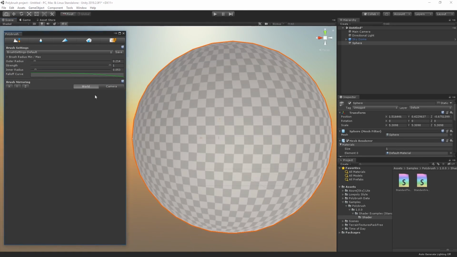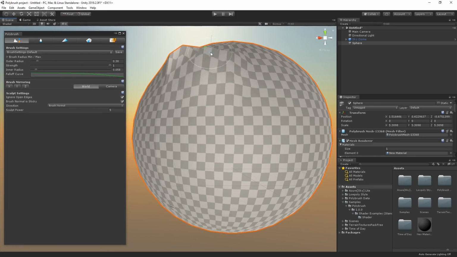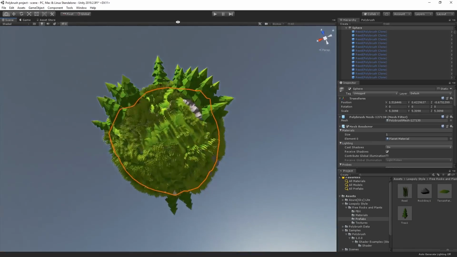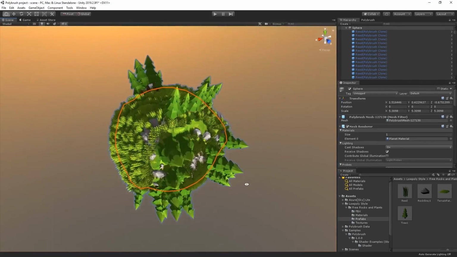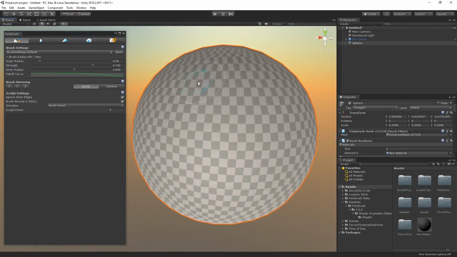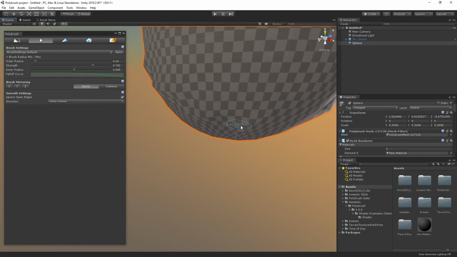And I actually made a full overview video on the new updates to Polybrush, including the prefab scatter mode, so make sure to check out the link in the description if you want to watch it after this video. In that video, I was able to make a small planet using a sphere and design it only using Polybrush for sculpting the sphere, painting it with colors, and of course, adding in vegetation and rocks.